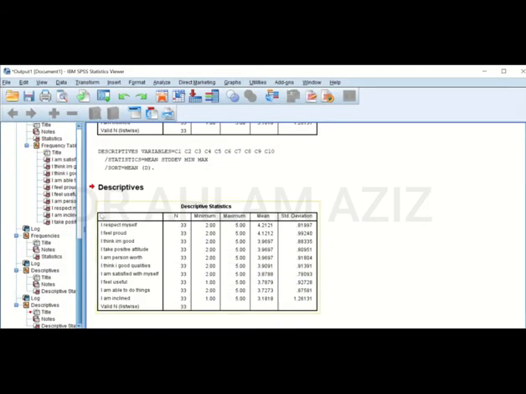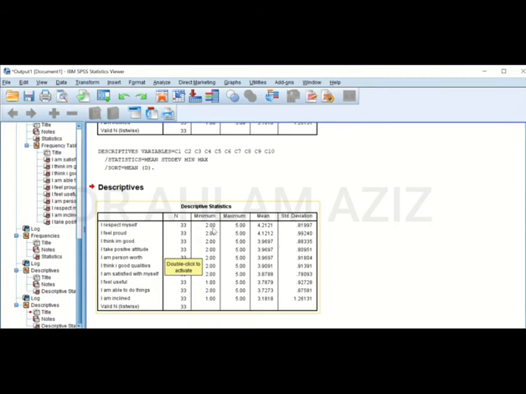Okay, this is the output, the table from the output that you get from the steps. It shows the items from variable 16. This is the number of respondents, 33, and then this shows the minimum value for this item, I respect myself.